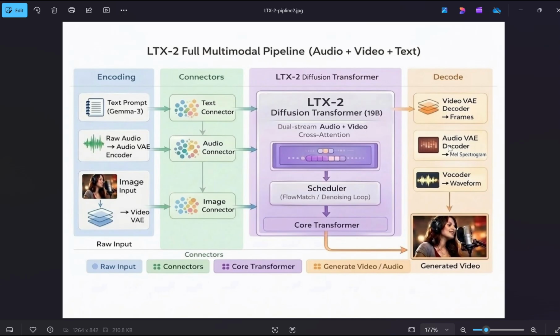Audio VAE decoder, the sound architect. The audio VAE handles the auditory stream. As input, it receives its own set of 1D latent tokens synchronized with the video tokens. It then converts those tokens into a Mel spectrogram. Think of a spectrogram as a heat map of sound. It shows which frequencies are loud and quiet at any given moment, but it's not yet playable audio. Finally, it outputs the frequency map to the next stage, the vocoder.